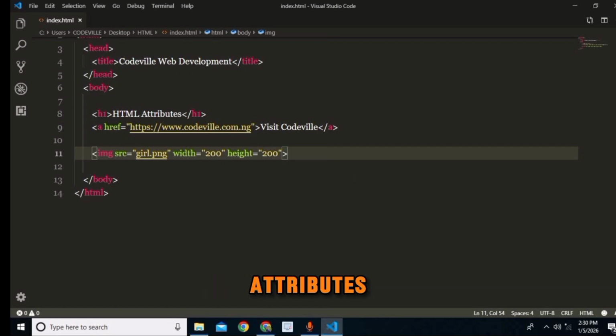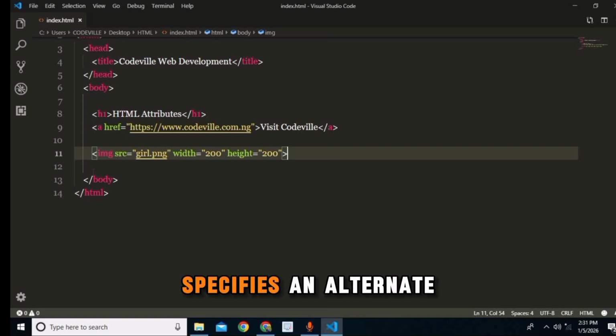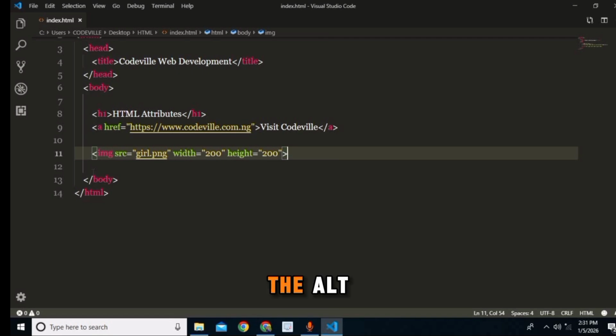Alt attributes. Now the alt attribute for this image tag specifies an alternate text for an image.